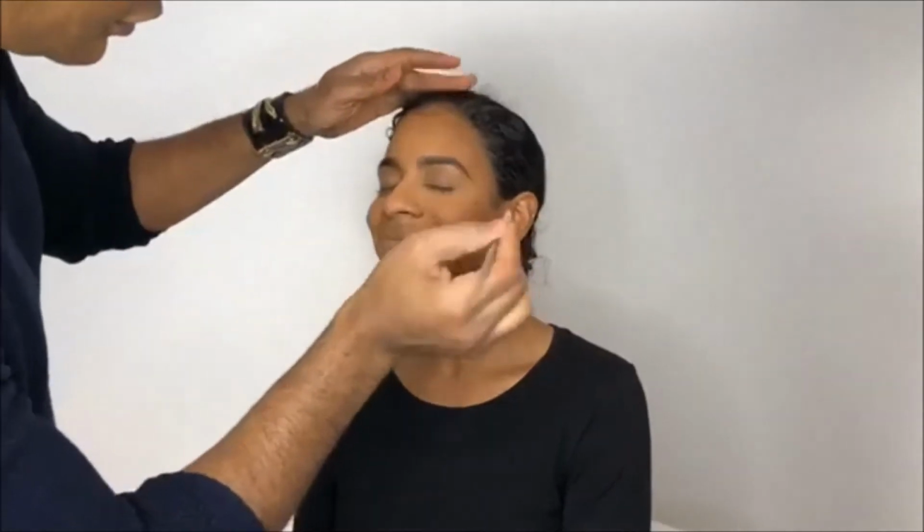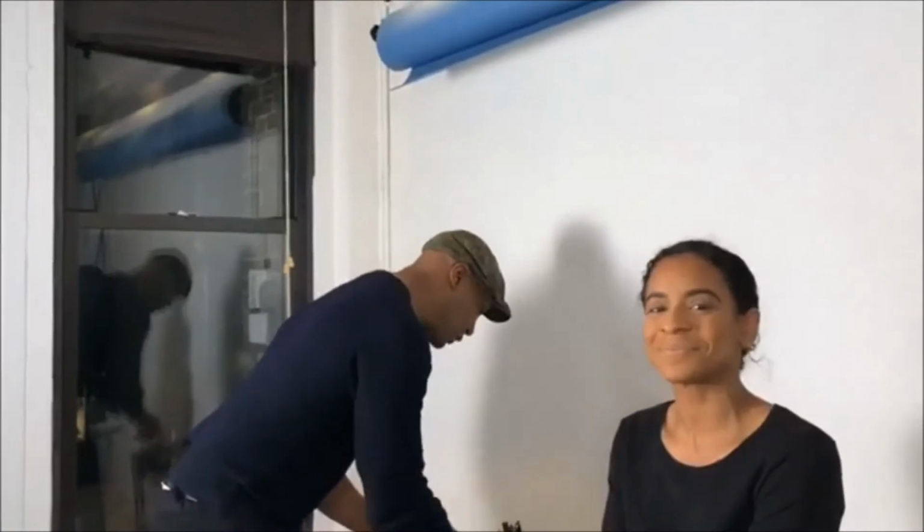Now, somebody's just asked how it looks on someone who has texture or more redness or mature skin. The reality is that it all disappears. She has textured skin, you guys. You probably can't see it. Wouldn't you say her skin is a little textured? I have textured skin as well. So yes, it works. And the redness is going to disappear because of the magic. You can add a little bit of extra layer. When we put some gloss on that, it's going to look like you just came in.